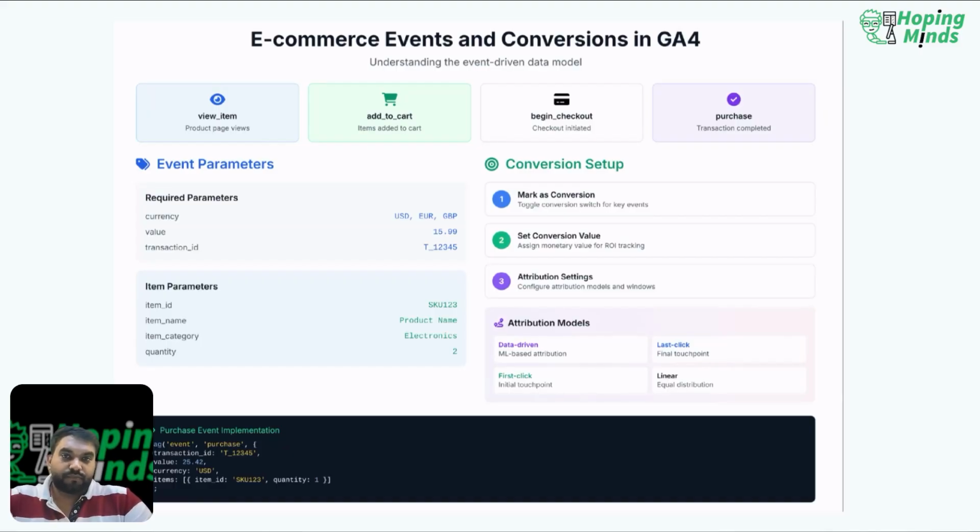Similarly, let's say you've got a view product to add to cart funnel drop that seems bigger than it should be. Sure, that might be a sign that people are not interested, but it also might be because your product description is too short or too technical. Or maybe your mobile product pages require too much scrolling before they see the actual add to cart button. You should test that with a simple change. Move the button up, rewrite the headline, and add a short video or infographic, and then measure again. So that's how you should think of GA4 funnels as tools to guide iteration.